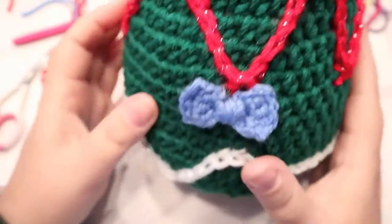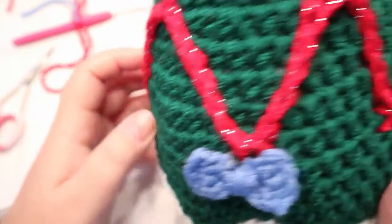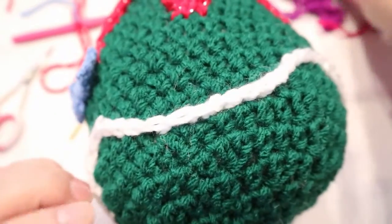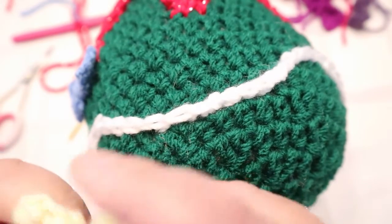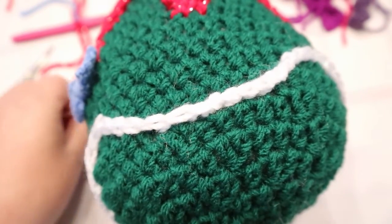So, bow number one. Let's go ahead and just sew our bows on wherever you're going to sew your bows on, and I'll meet you on the other side.